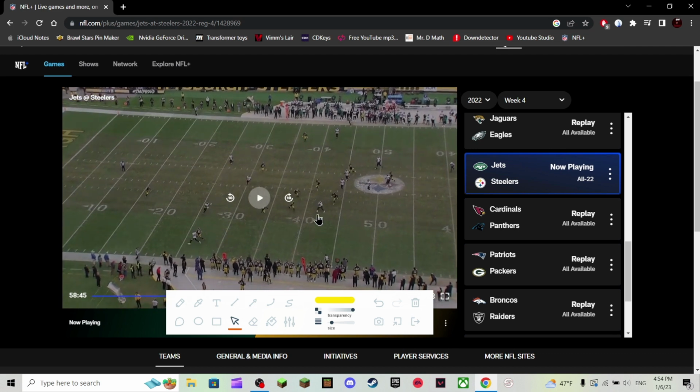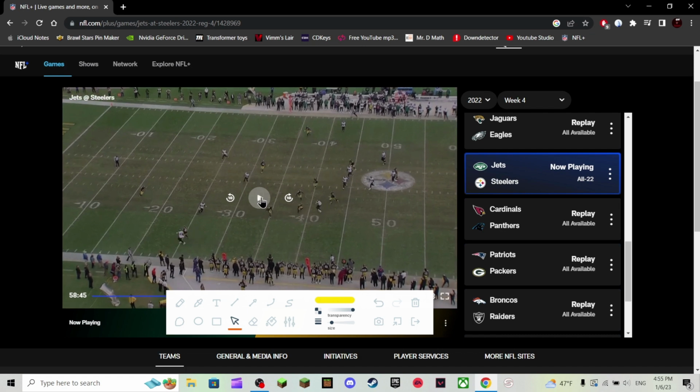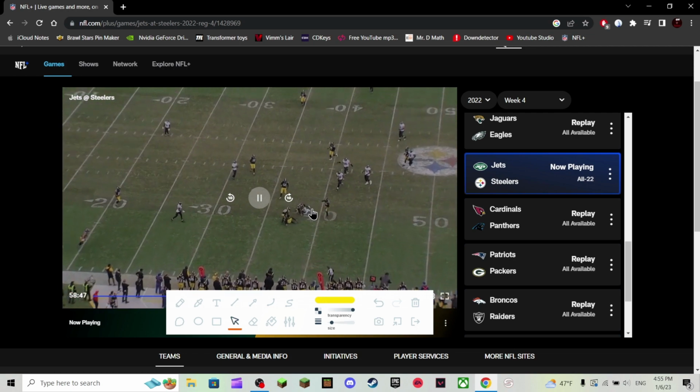I appreciate the effort of going for the juke slash spin move, but right here, when you have two defenders incoming, do not put your body on the line already. The reason why you didn't start playing until week 4 was because you made this exact mistake against the Eagles in week 1 of the preseason. Don't make it again. Have you not learned anything? But instead of sliding, he goes in and he gets triple tackled.